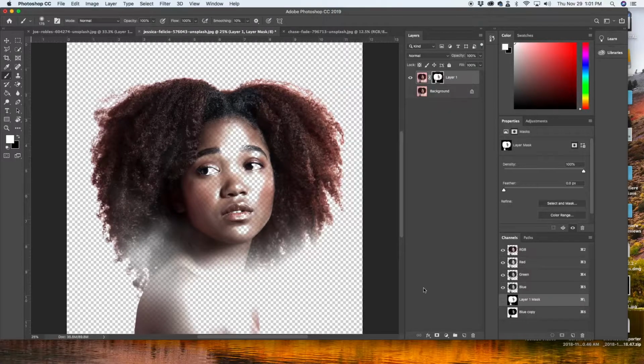By using this technique, you'll be able to always cut out your model's hair when you're masking out. I know hair is like the hardest, most difficult thing to do, and now this shows you guys how to do it. Then of course, by playing with your mask, using a refine edge tool or whatever, you can get it as clean as you want it.